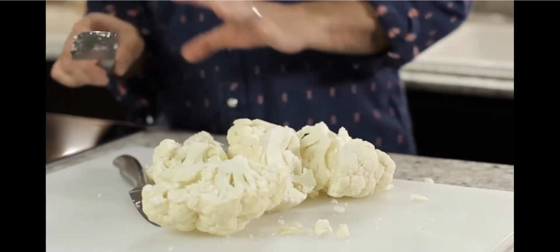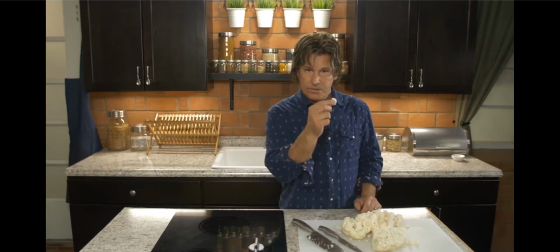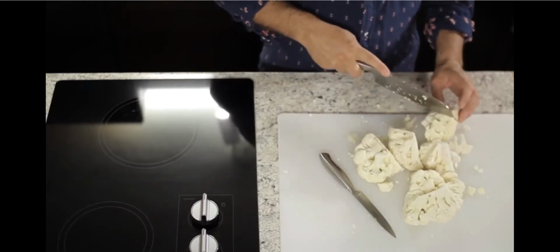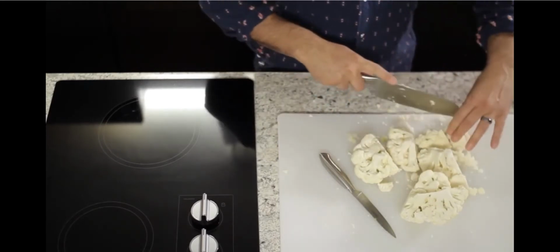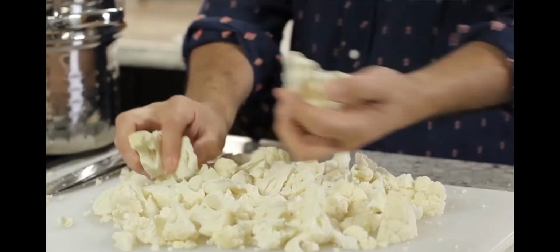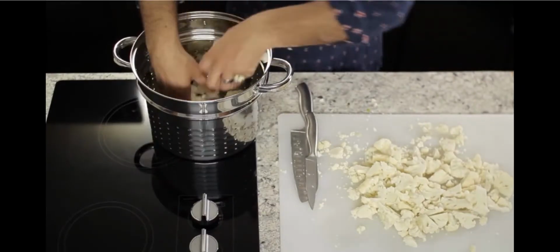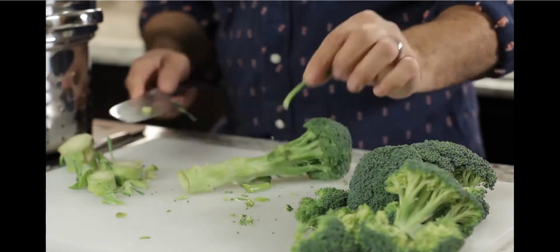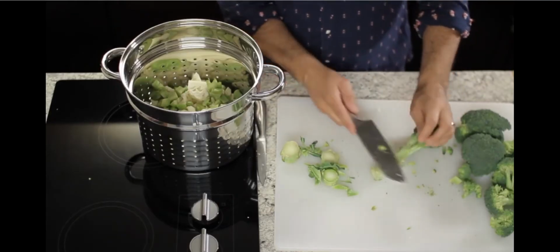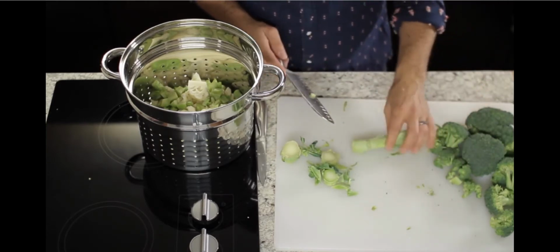But the whole idea is to figure out a way to make it into a bite-sized piece. Not too small, not too big. So then I go ahead and put them into my steamer. So I go ahead and take off some of the leaves. Take off the florets, and I'll use that for another meal.